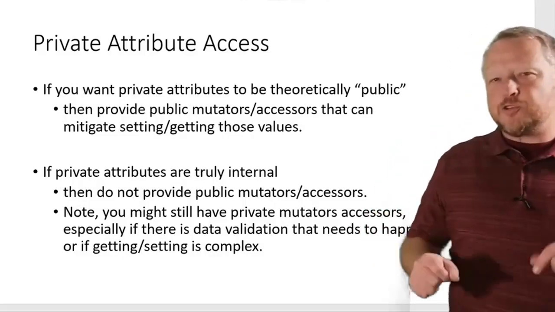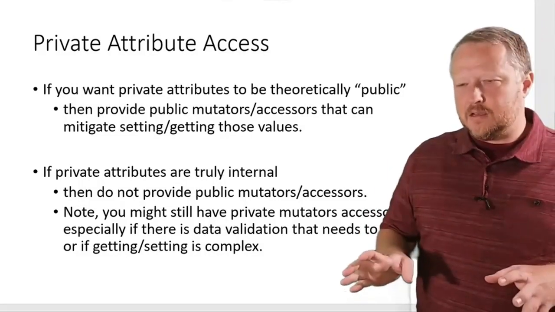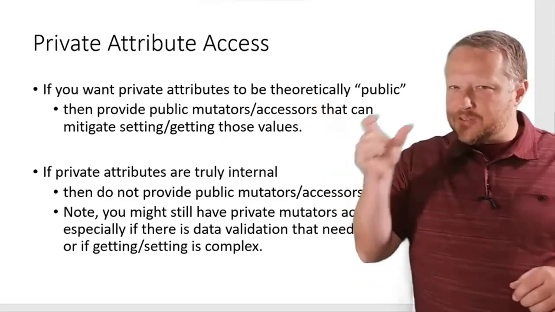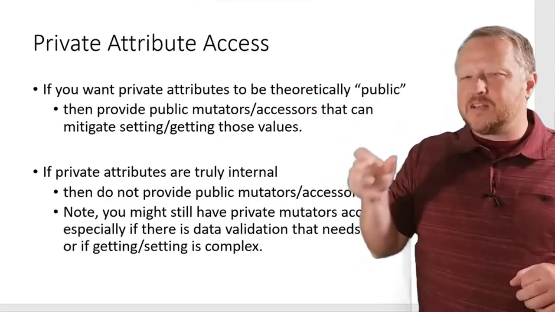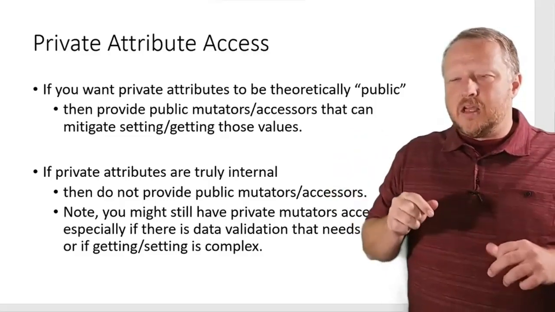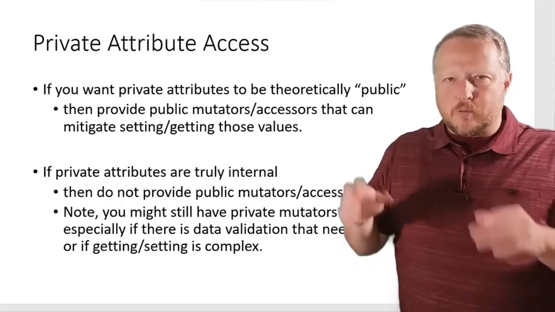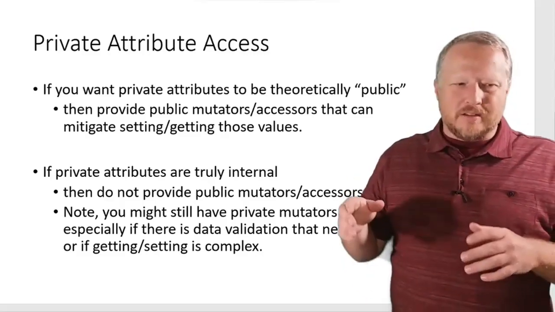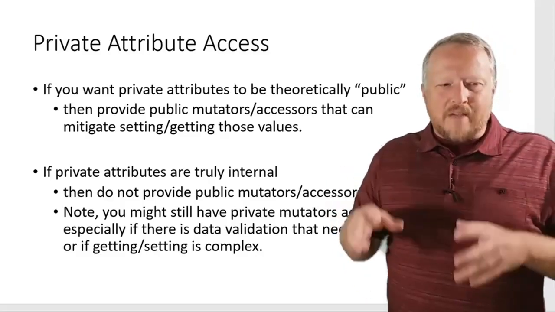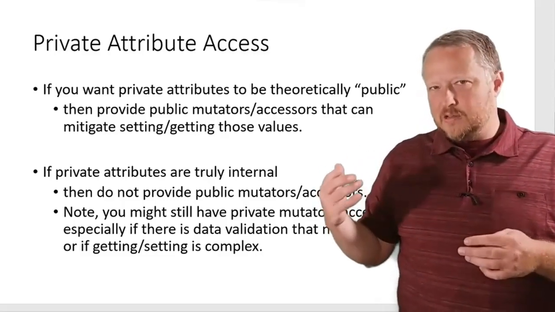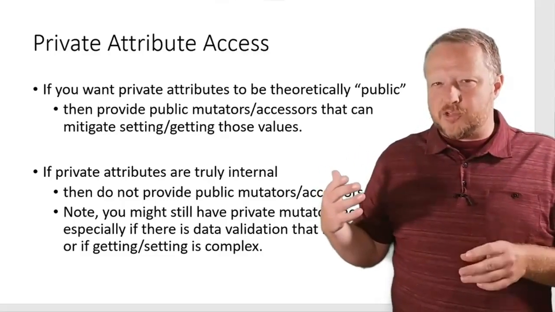Private attribute access. So that's expounding on what we just had previously. Now remember, attribute means the data member inside of that object. So what if you have a private data member or a private attribute that you want to be theoretically public, that you could have some changes in it?